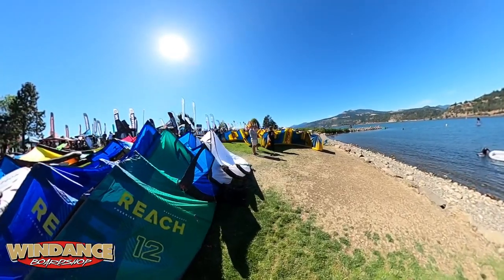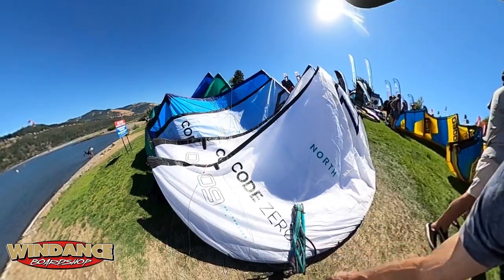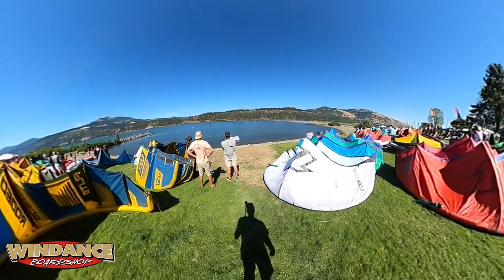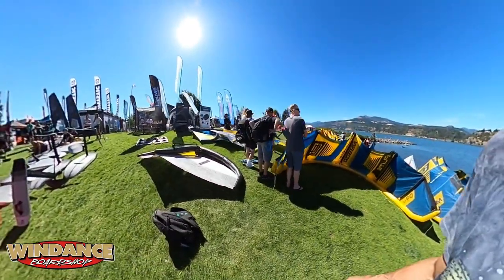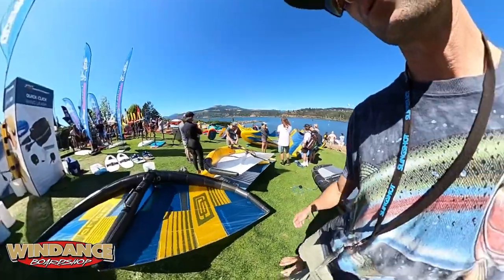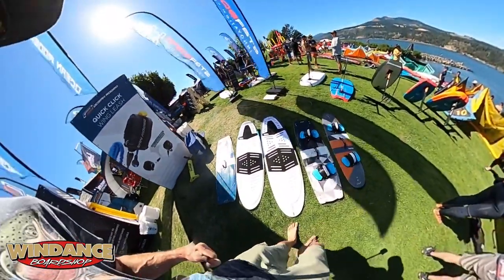So good time to just kind of walk around and see what's happening. Got the new Code Zero, Norse One Strut Foil. Definitely a lot of these out on the water a little bit ago. Perfect conditions for kite foiling, although it's definitely a little lighter now. We got the Ocean Rodeo team here. Cruise around, see what they're doing. Got some cool things with the Lua technology. Some new boards here, the Mako.